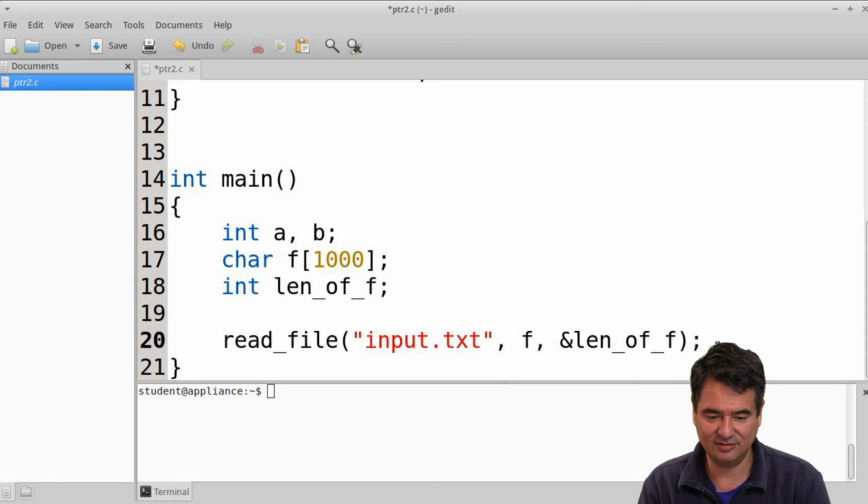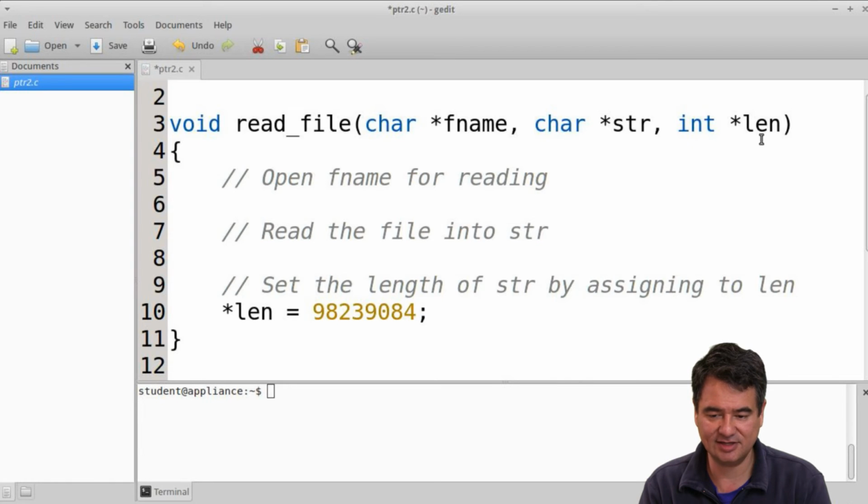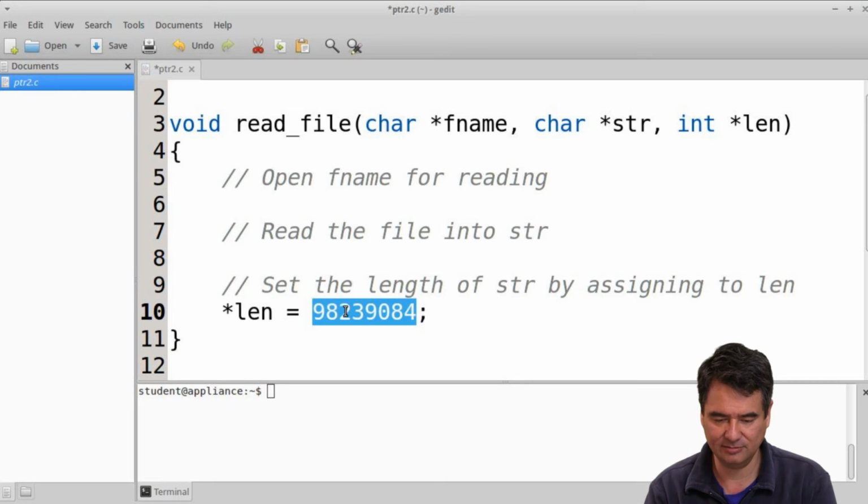You can't ask this f array how long it is. So what you have to do is pass in an integer that will hold the length, and have that function assign the length to it. That number is way too big, but let's say it's that.